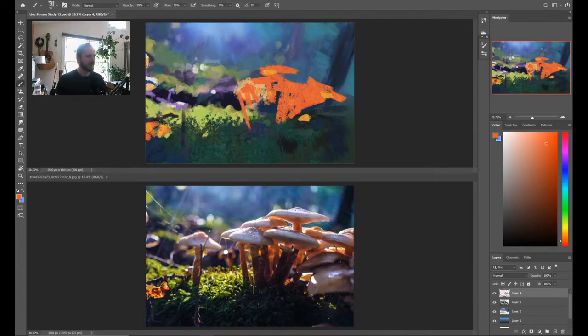I've set this up on a new layer, by the way. And you don't have to, but it might come in handy if we need to make some adjustments to our background, or sort of really refine the silhouettes of these mushroom shapes.